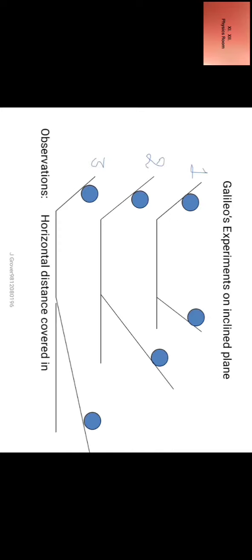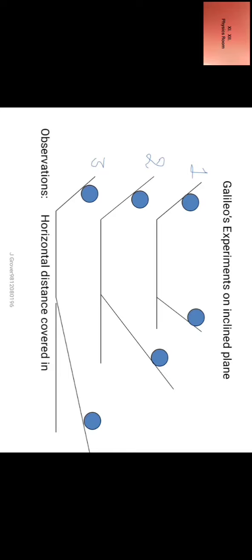Now, Aristotle said natural tendency of all bodies is rest. He did not mention motion, but Galileo Galilei said natural tendency of bodies can also be to remain in motion. He added to Aristotle's theory the word motion. The natural tendency of bodies can also be to remain in motion, and he confirmed the existence of heliocentric theory through simple experiments. So it's a simple experiment on an inclined plane.